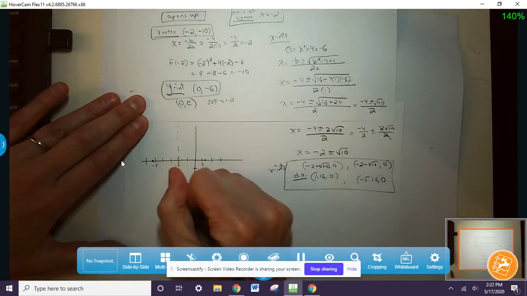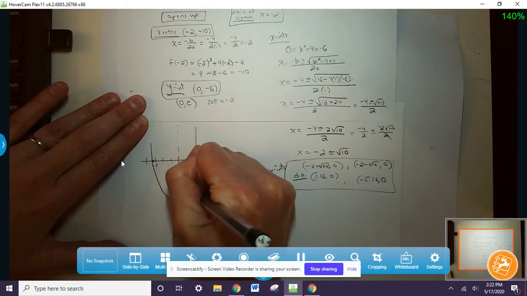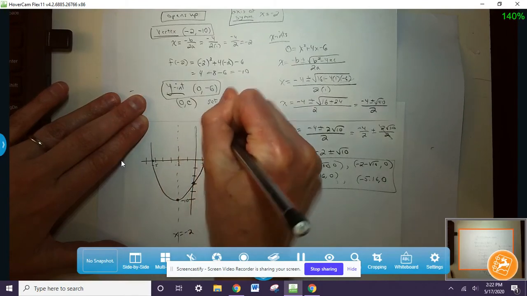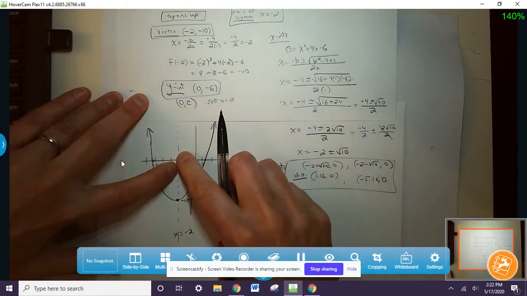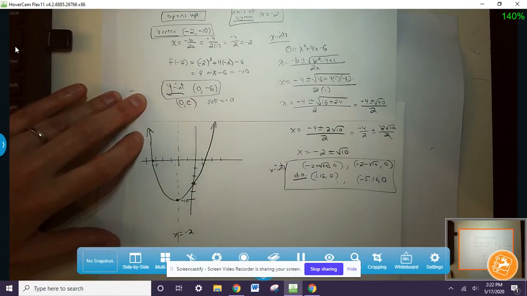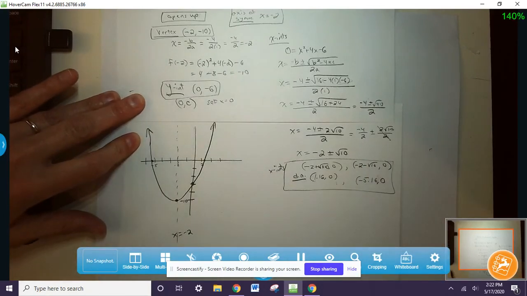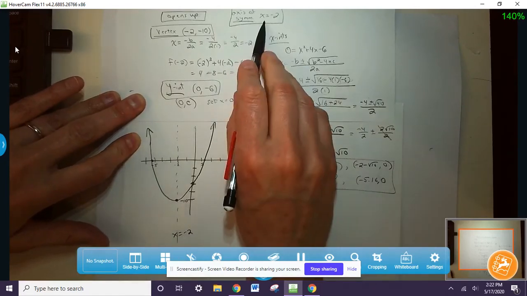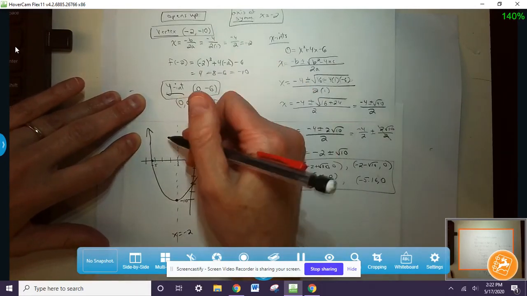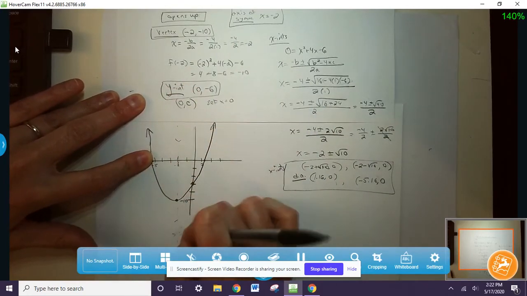Because now when we make that nice U-shaped curve, connecting the dots, this axis of symmetry should be a line where if we were to fold along that line, these two sides match up with each other. Of course, mine's not going to be perfect, and I don't expect yours to be either, but that's pretty good. You do not have to draw in the axis of symmetry. The directions said to find the equation, so make sure you do that, but you don't have to include it in your sketch. If you don't feel like you need it, then you don't have to include it.